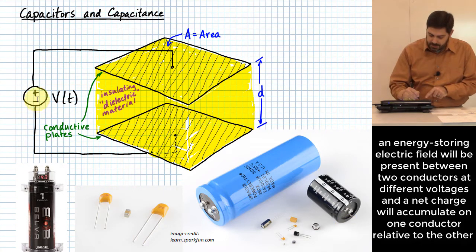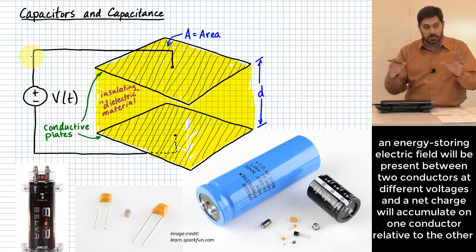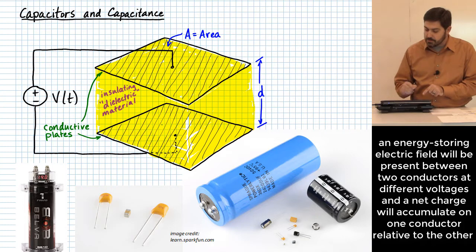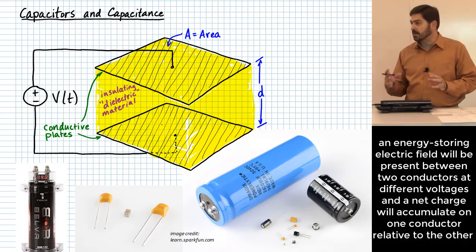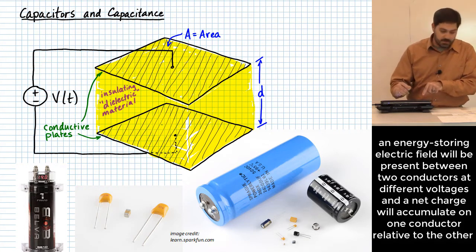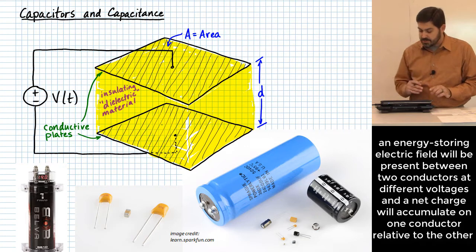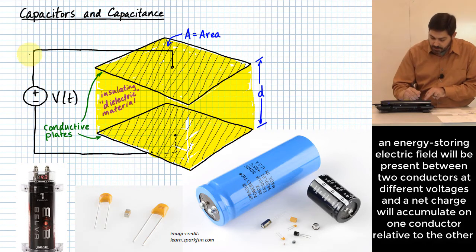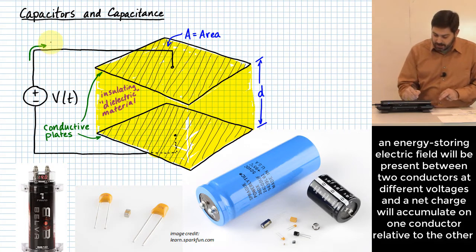So let's say we put a voltage source that's connected across these two plates. Let's say you start with zero charge built up in the capacitor that I'm representing with these two plates with some kind of a medium in between the two plates. That's what the yellow is that you're seeing. Before you hook up this power supply, there's zero charge between these two plates, and then you hook it up, and what happens is a little bit of current starts to flow this way.